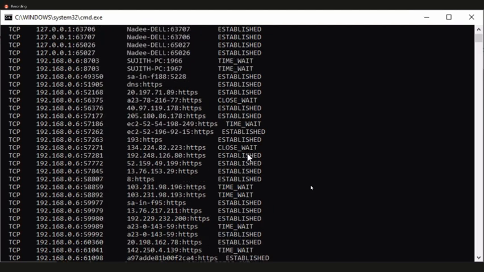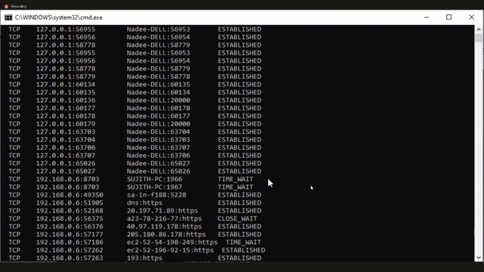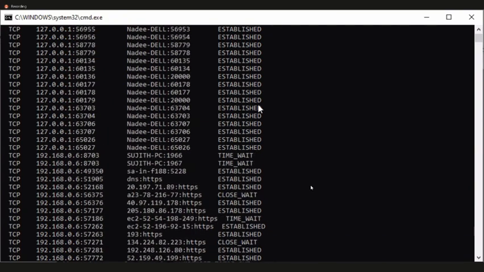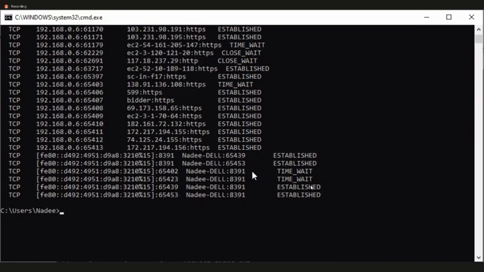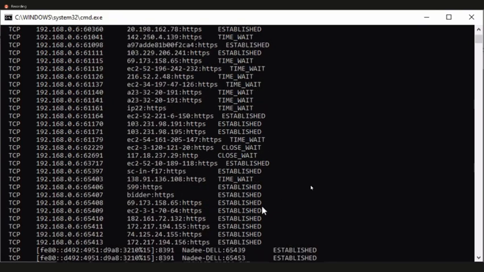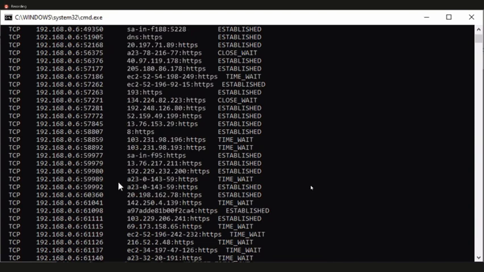So these are the states of the TCP/IP protocol. I told you earlier about the three-way handshake and everything. After the three-way handshake, the connection will be established and then communication will happen. So these are all the connections which are available.